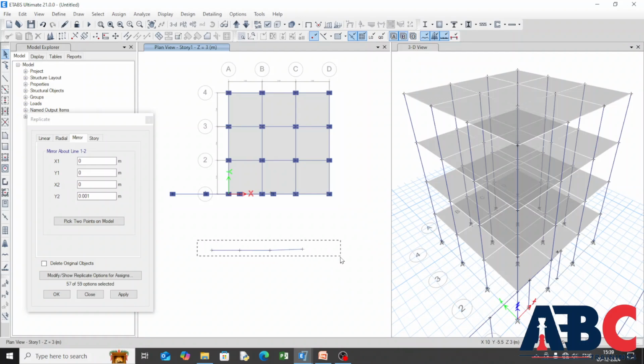Okay, first I will show you replicate, then I will show you move. Okay, I'm going to mirror it in x direction. If you want in z direction, okay, first I will show you how to use 2 points on the model. First point, second point. Okay, the points I am getting.